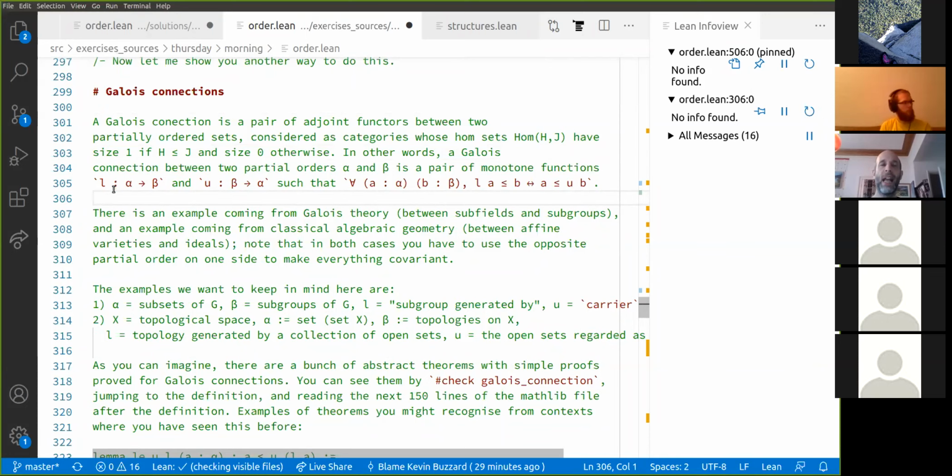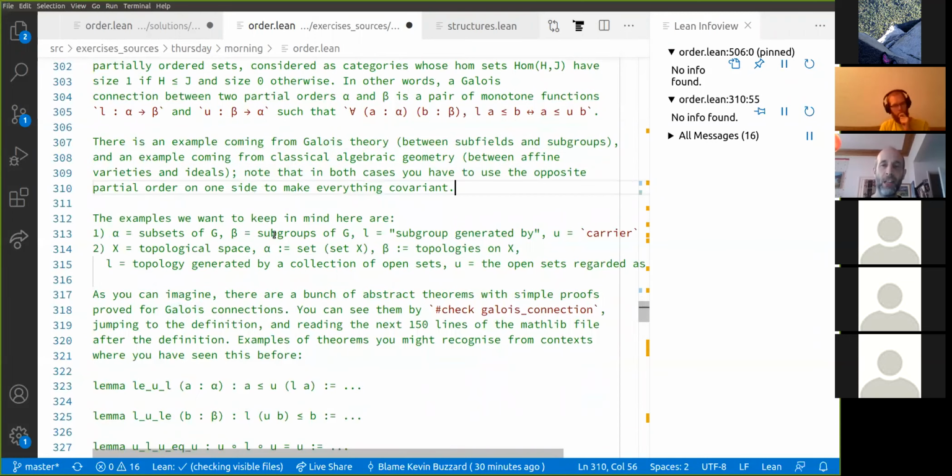So we've got two partially ordered sets, alpha and beta, and then we have two functors between them called L and U. And if these functors are adjoint, which says L of A is less than or equal to B if and only if A is less than or equal to U of B, then this setup is called a Galois connection. So a Galois connection is a baby version of two adjoint functors when we're talking about partially ordered sets. And the examples of Galois connections that we as mathematicians have seen: there's one in Galois theory, when you go from subgroups of the Galois group to subfields of the big field. And then there's an example in classical algebraic geometry where you have affine varieties: the zeros of a collection of functions is an affine variety, and the functions vanishing on an affine variety is an ideal. And so you can move between affine varieties and ideals. These are two very common Galois connections, but there's just a very general theory of Galois connections.